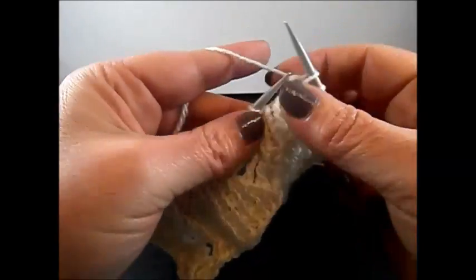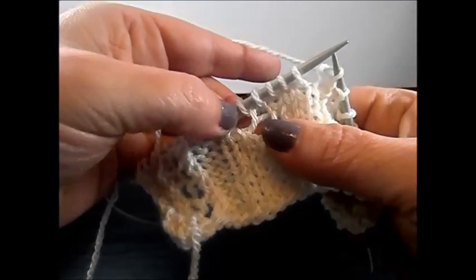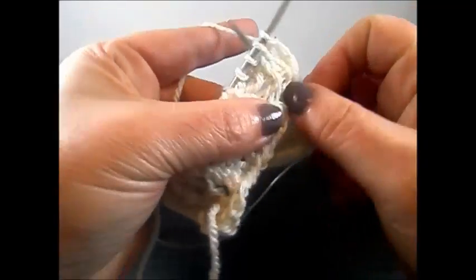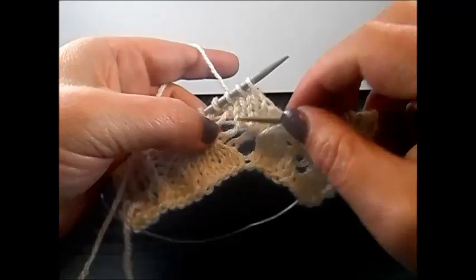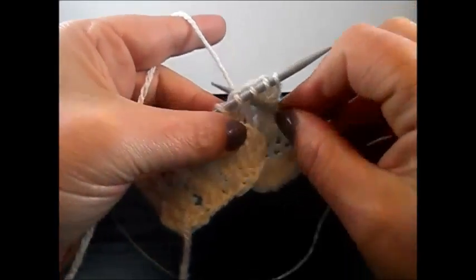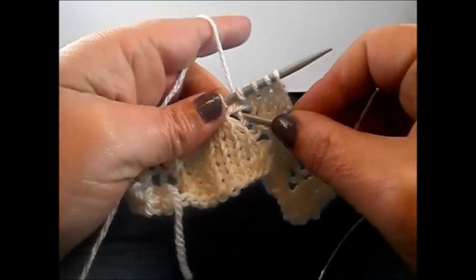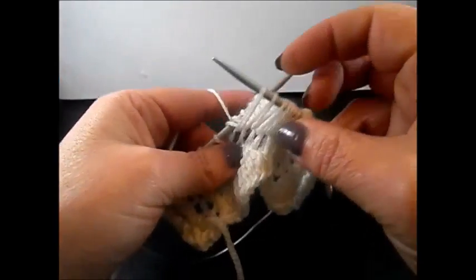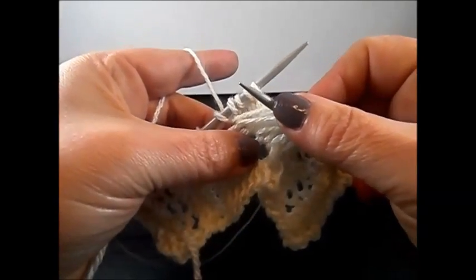I knit the first stitch and here we have 5 small holes. I go with my right needle down to the first hole. I insert my needle, I grab the yarn, pull through and I pull the stitch. Now I go into the second hole, I grab the yarn, pull through, I pull the stitch. Into the third hole, I grab the yarn, pull through. Into the fourth hole, I grab the yarn, pull through. And also into the fifth hole, I grab the yarn and I pull through. I knitted one row and I have now 5 long stitches.